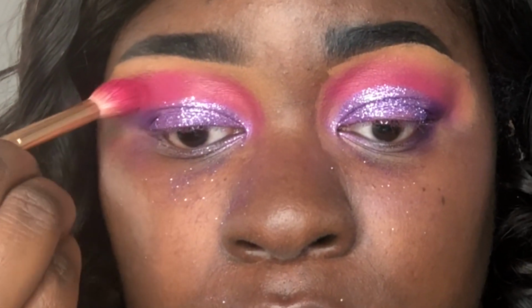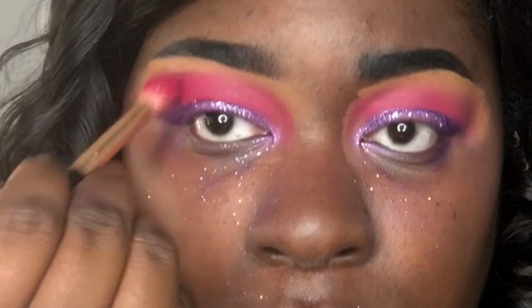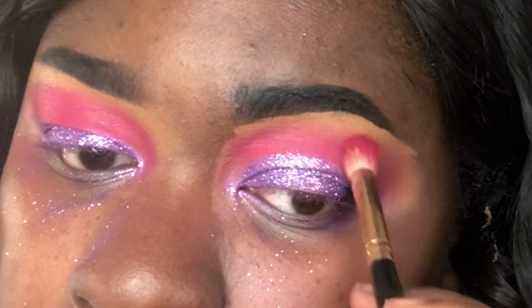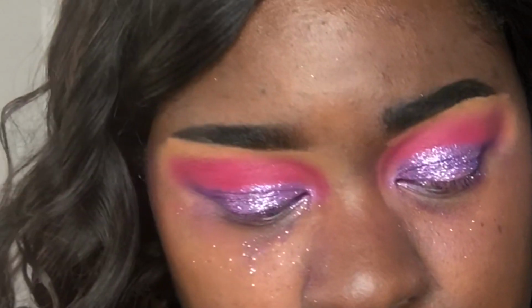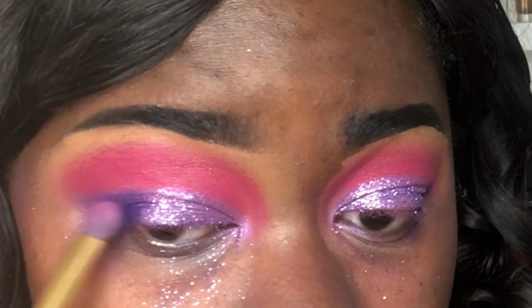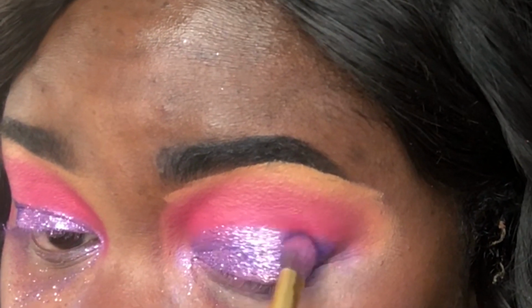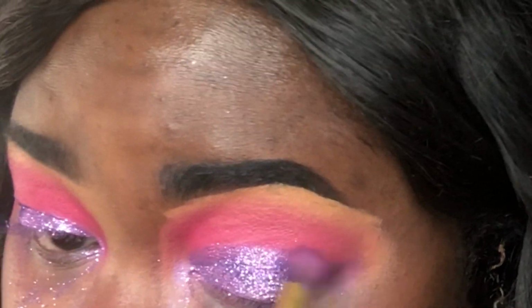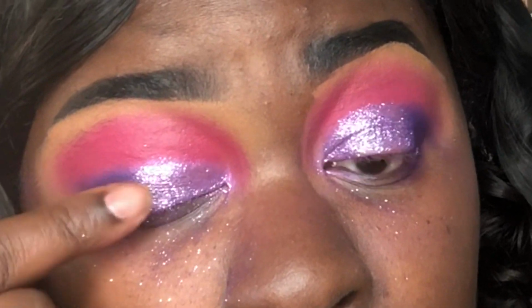So now I am going back into the pink to not only add a little bit more vibrancy to it, but to kind of blend out the edges where the glitter and the pink meet in the crease. Now I'm going into the deeper purple shade, and I'm going to apply that right on top of the other purple just to make it nice and deep. And then I'm going to use my finger to kind of drag a little bit of that glitter into that deeper purple, and that way it looks blended and not very harsh where they meet.